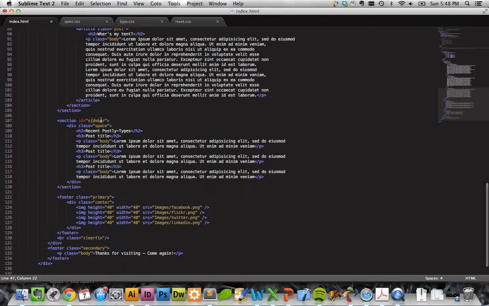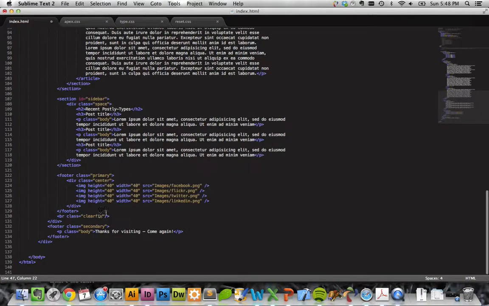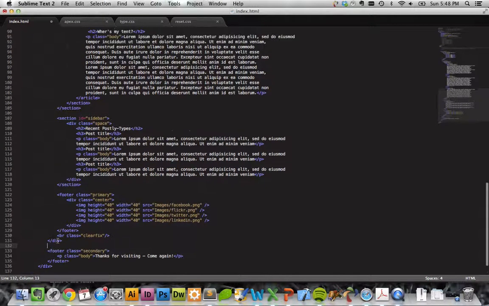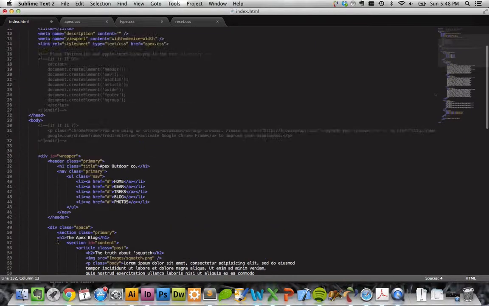Here's my section with the ID of sidebar, so that's my sidebar. This is actually what has the social media icons in it. My footer at the bottom of the page, down there. So I want to use this HTML that I've got and break it into pieces and put it into the different appropriate files.